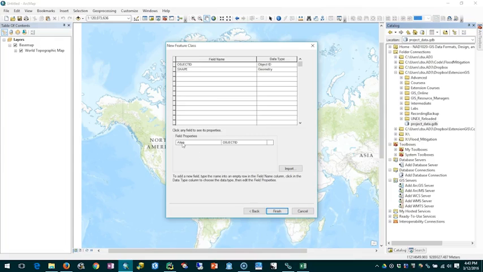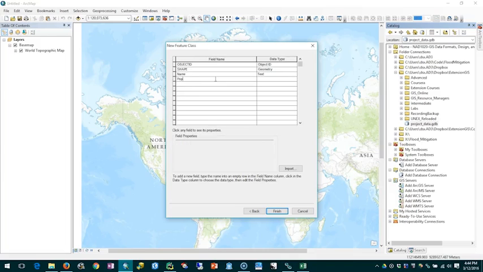And now we get the opportunity to create our attribute table. It starts with an object ID field, that primary key, which it'll automatically create for us, and then the shape field with a geometry. But now I can type in new fields. So we'll give the continents a name and accept the text data type for the data. I'll do the default length here of 50.